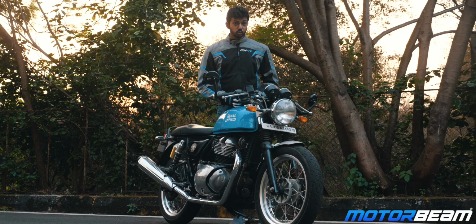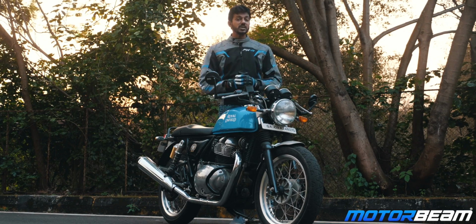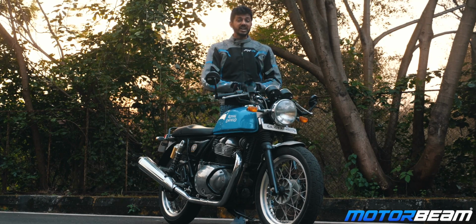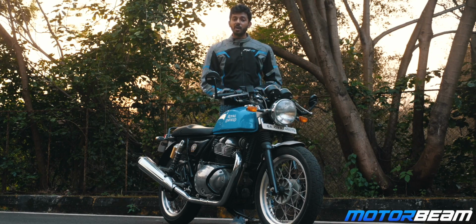So while this motorcycle is quicker in terms of outright performance, the real difference can be felt in terms of in-gear acceleration. That's why we present to you a table which will differentiate the stock performance as well as the performance with the two maps on offer from the PowerTRONIC unit.